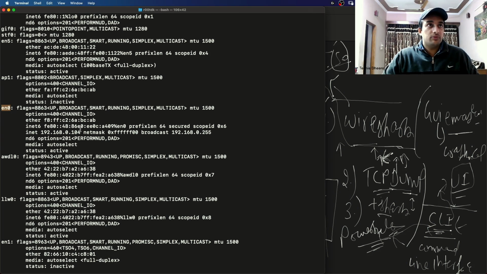So the IP of my wireless interface is 192.168.0.104. It's generally used, 192.168, for most routers for their LAN traffic. So this is a LAN interface, and this is a WAN interface for my machine, because our machines can also act as a router, right?